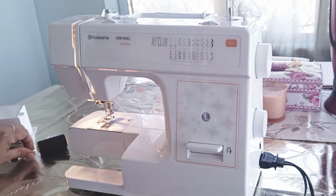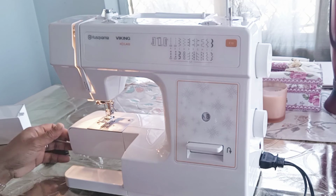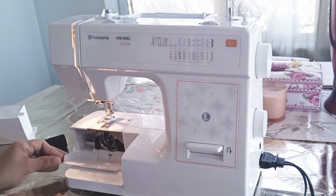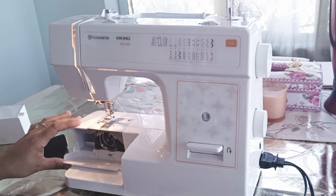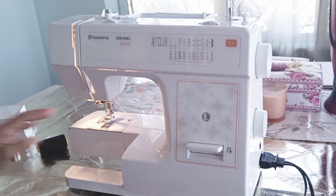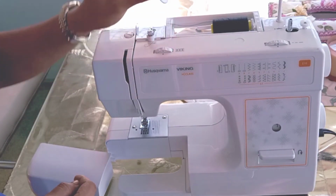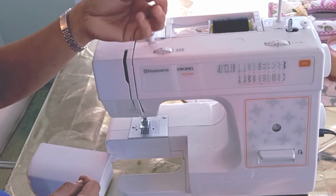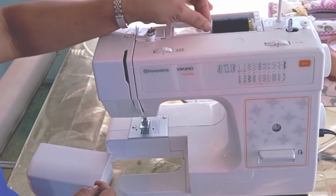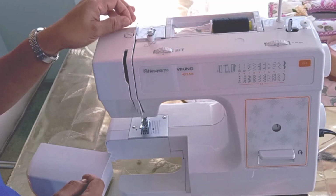This is the bobbin case area. We need to open it like this, and later on I will explain to you how to put the bobbin. So for winding the bobbin, put the thread, and then we need to put the spool cap and hook it up in place like this.